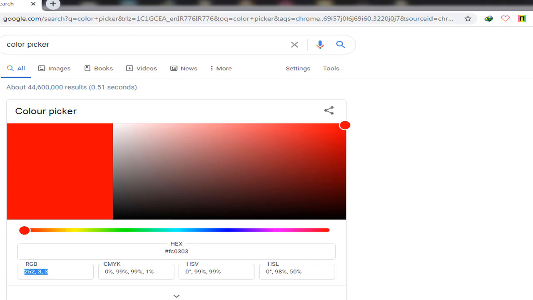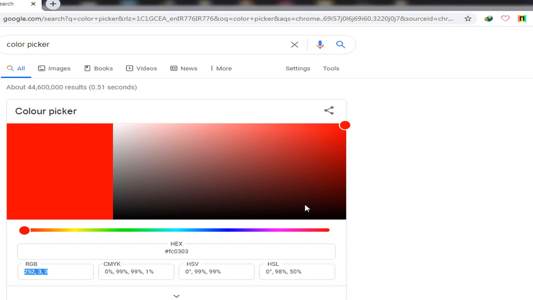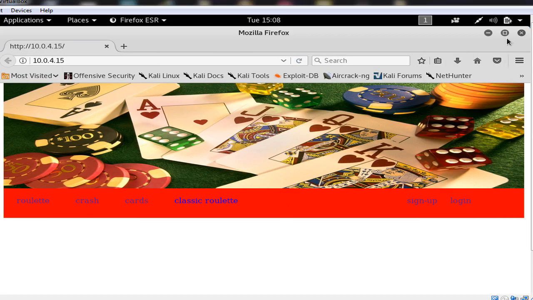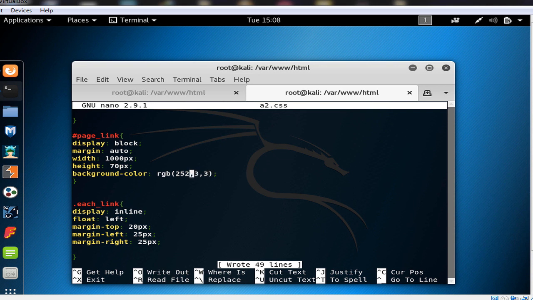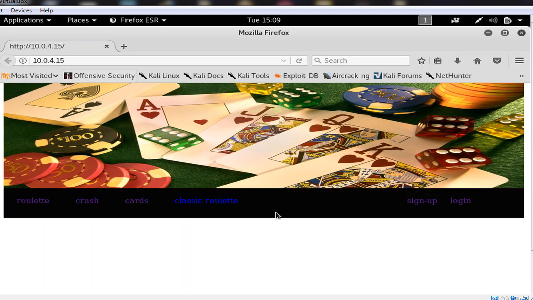Now let's say what we are going to do is, for example, to choose this background color as, for example, this one. I think actually I want it to be just black. So what we could do is to just say, a little lighter than black, for example 3. So we know if all of them are 0, then it would be black. If all of them are 3, it would be just lighter than black. You see, this is the color that we want for this.